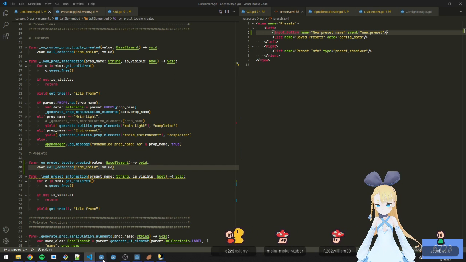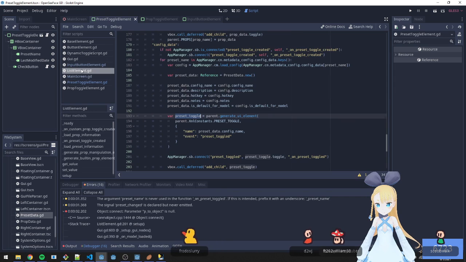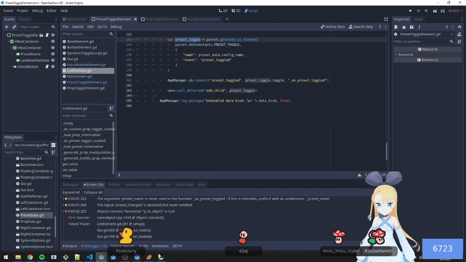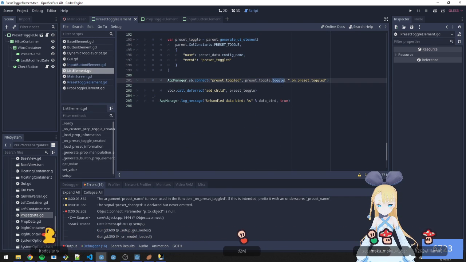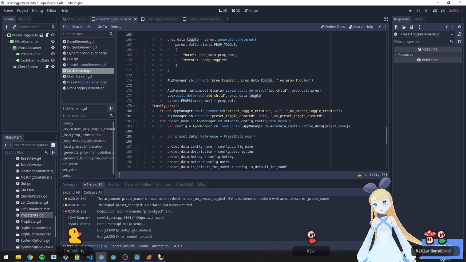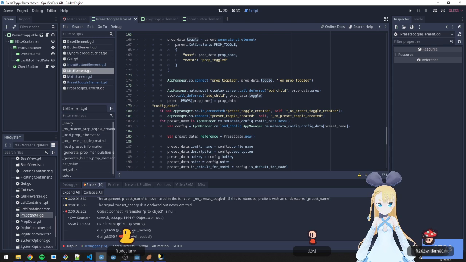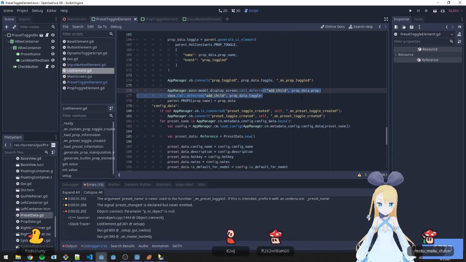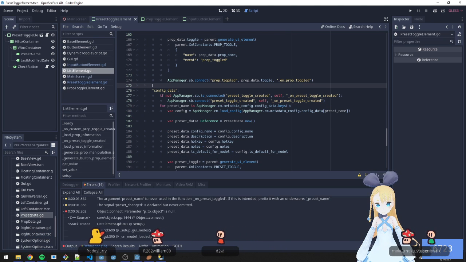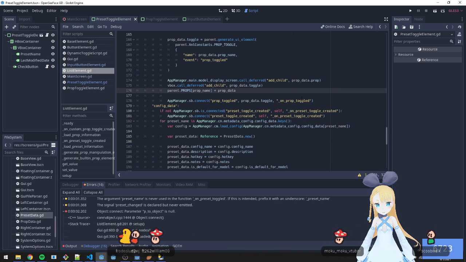So let's bring me back to Godot. Inside of our list element, our parameter 2 object is null. Oh, it's the toggle that is null. So actually all of these are incorrect as well, because the toggle does not exist yet. So we need to do this. So I'm gonna fix props as well.